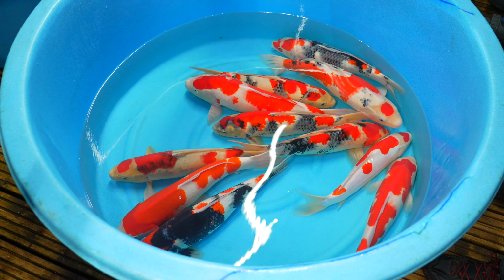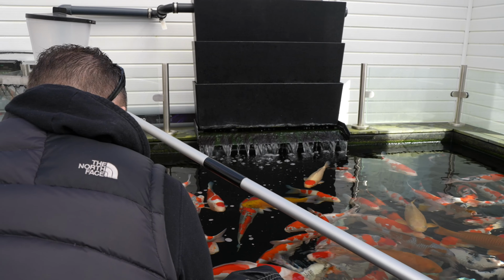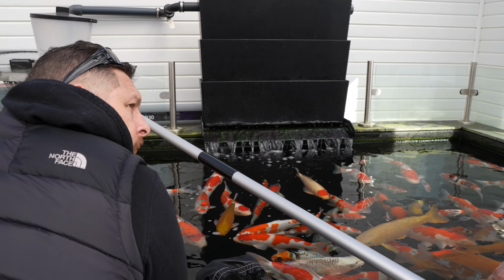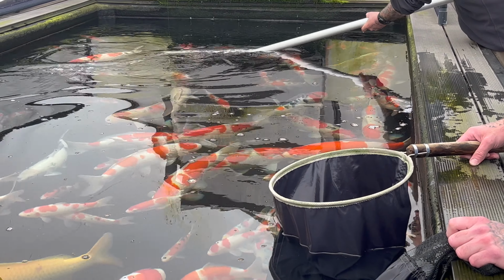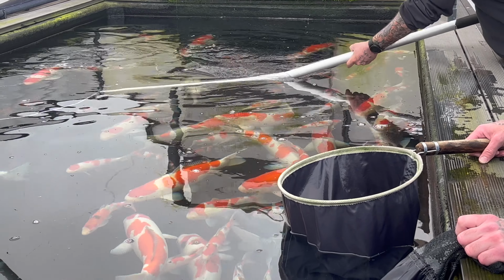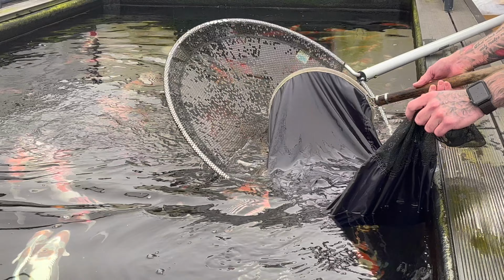Now, it's end of February, and we are actually going to have a look at these fish. They've been in quarantine now for a number of weeks. They're not finished, they've still got another 2 or 3 weeks. So by now they should have settled any parasites, any issues. The boys at Kitsu Koi are very good at picking up those things. So we're going to have a look at them. So join me on this video as we take our trip up to Kitsu Koi.